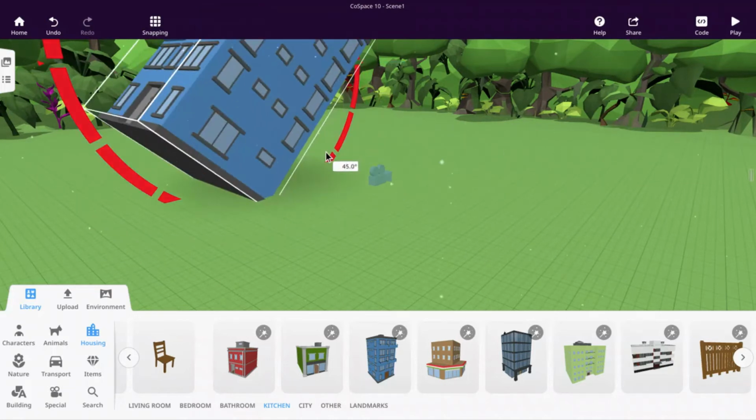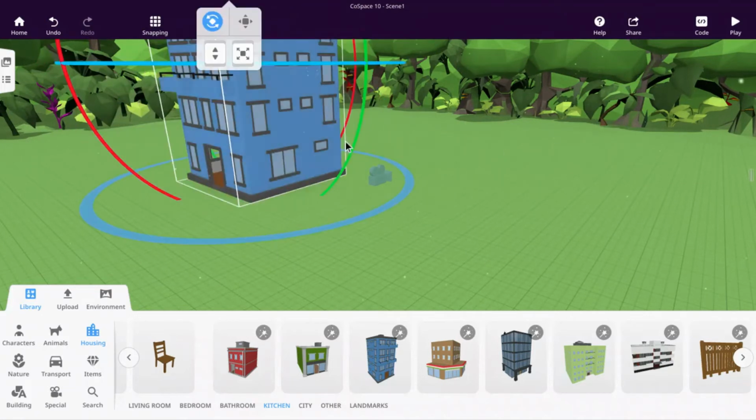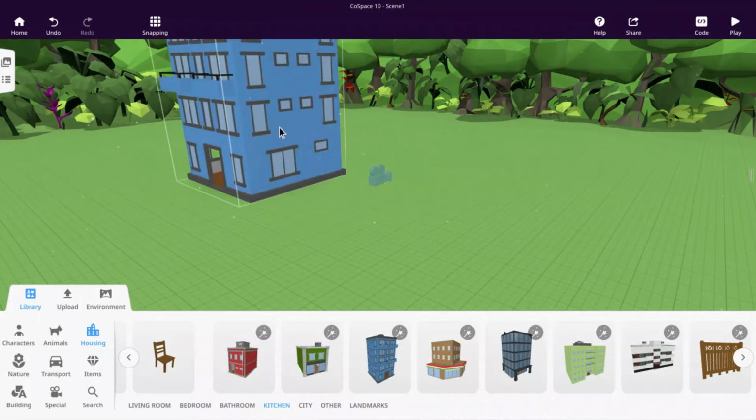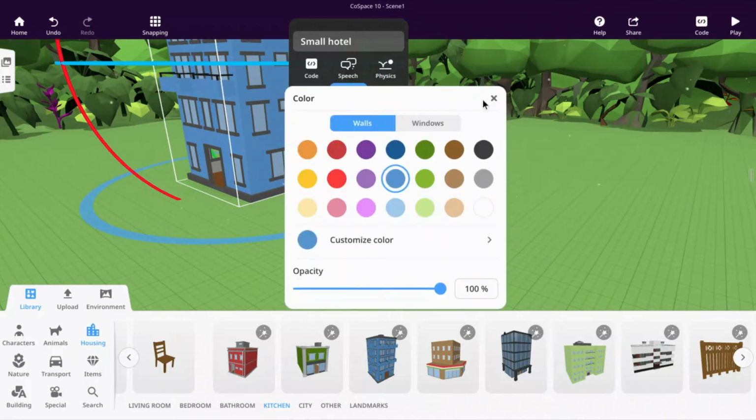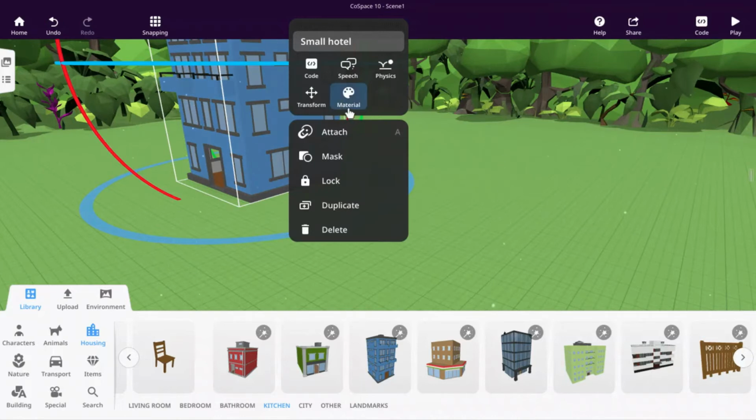If you tap on the object using 2 fingers on your trackpad, you get even more options. Every object has different options, but you can change things such as what it looks like, change its physics, such as friction or gravity, and you can even add custom animations for some objects.